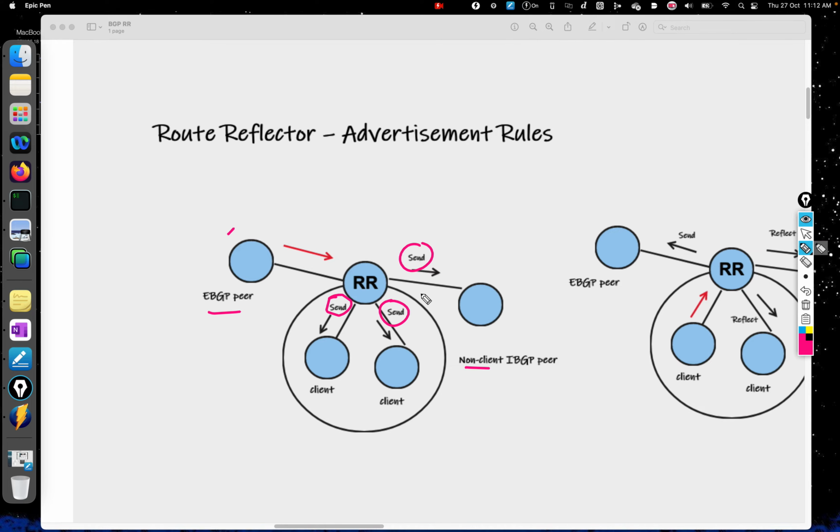Observe the word I'm using, send, because in this case it is going to behave as a regular BGP router. In the case of an iBGP neighborship, there is always a possibility that certain path attributes might be changed. You might have certain BGP policy which is going to change certain path attributes. That's why I'm using the word send here. Let's go to the next part, which is the right side.